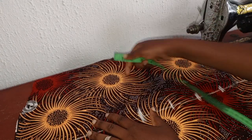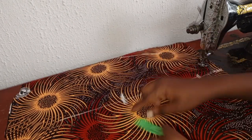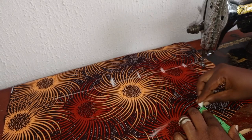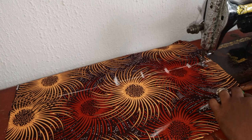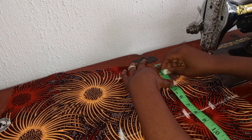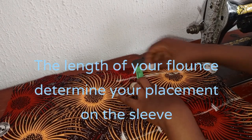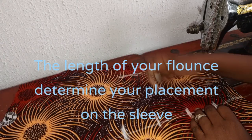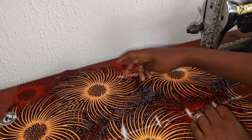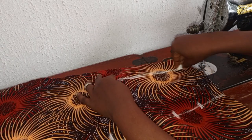So now I will leave 2 inches at the side here. You measure 2 inches inward from the side. So you can see, you measure 2 inches inward at the side, because the fringe did not get to the sewing aspect of the sleeve, so it didn't get to the side of the sleeve. So yeah, you leave 2 inches at the side, so it will not enter the sewing aspect when joining the sleeve together.